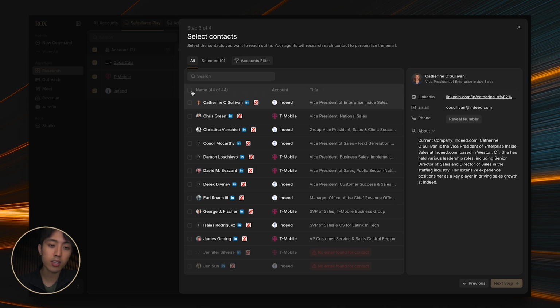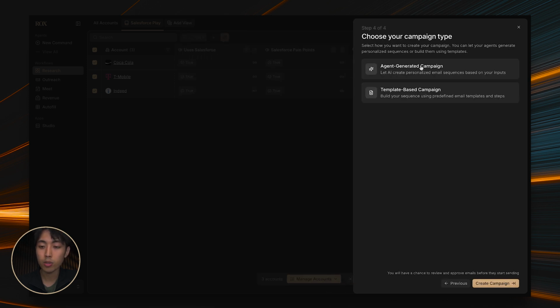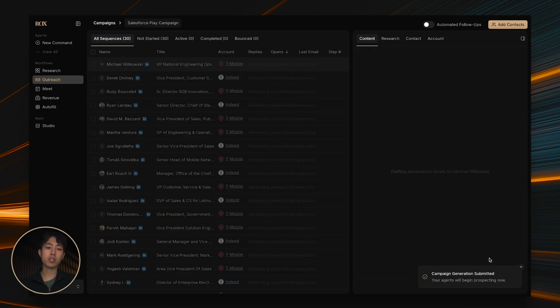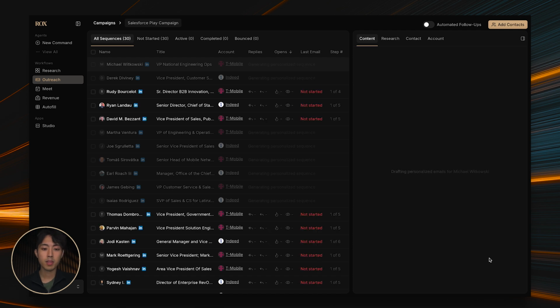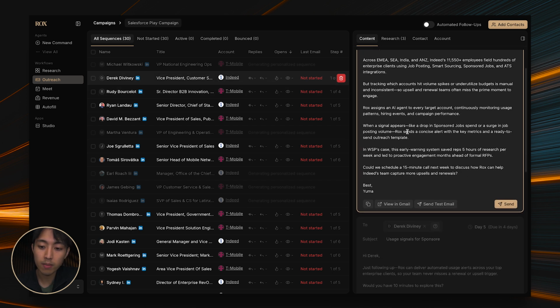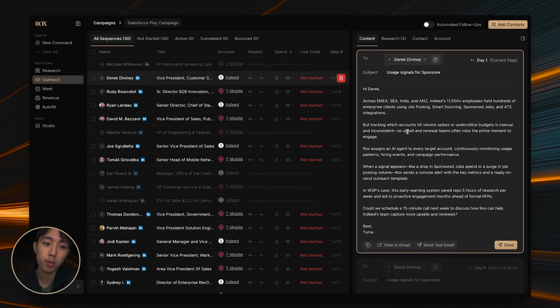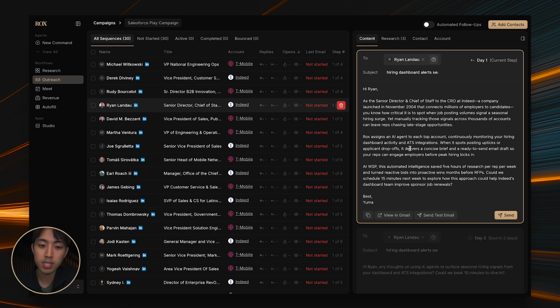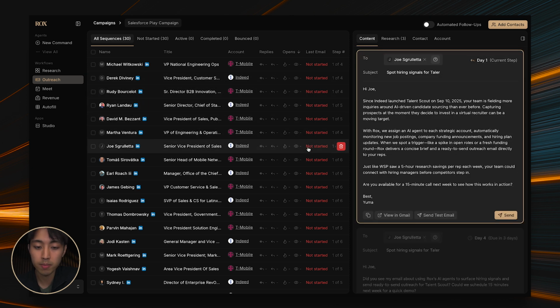And I just have to select the contacts that I want to go after, and it'll use the messaging that my CRO set for me, and it'll generate these hyper-personalized campaigns for all the contacts I've selected. So now you'll notice that some of the sequences are starting to populate, and now all of these have multi-step email sequences that are hyper-personalized to the account, to the contact based on the research that was set out. Now all I have to do is go through this, click send, and I'm well on my way to execute on the play. Now let me go back into the CRO's point of view to show you the real power of plays.